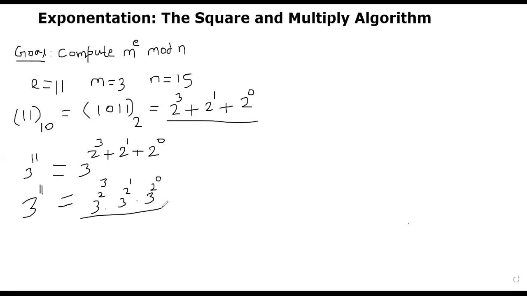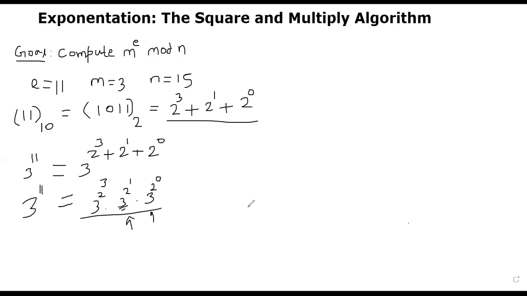Now we can compute 3 power 11 using this expression as follows. We take 3 power 2 power 0 and we square it. What will we get when you square 3 power 2 power 0? 3 power 2 power 0 into 3 power 2 power 0, which becomes 3 power 2 power 1. If you pay close attention, if you square a term here, you will get the next term. Of course, if you square this, you will get 3 power 2 power 2, which is not present, so we will not multiply that, otherwise you will compute something else. We will skip that. And the next one is 3 power 2 power 2 squared. If you do it, then you'll get 3 power 2 power 3.